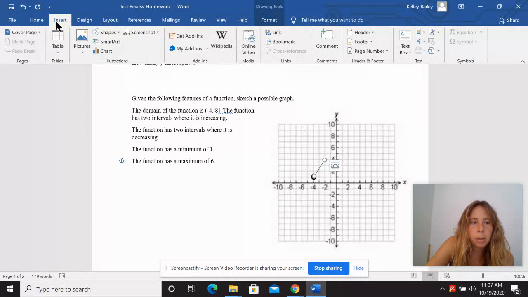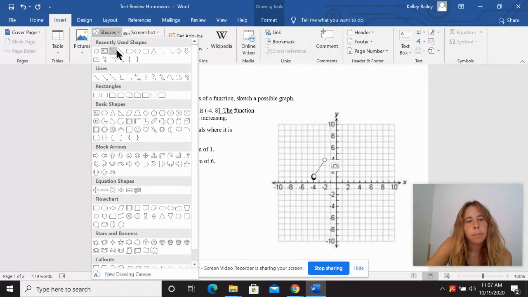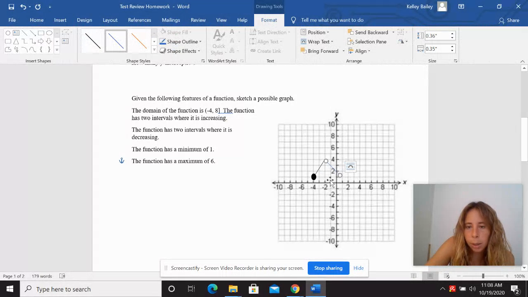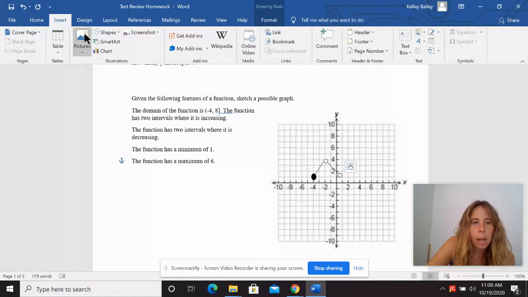And then we'll insert another line. So we're increasing, and now we'll decrease to, oh, I said the circle had to be open on -4. I'll go fix that. We'll decrease to there. As long as we're not getting lower than y = 1, we're good. And then we'll insert another line.